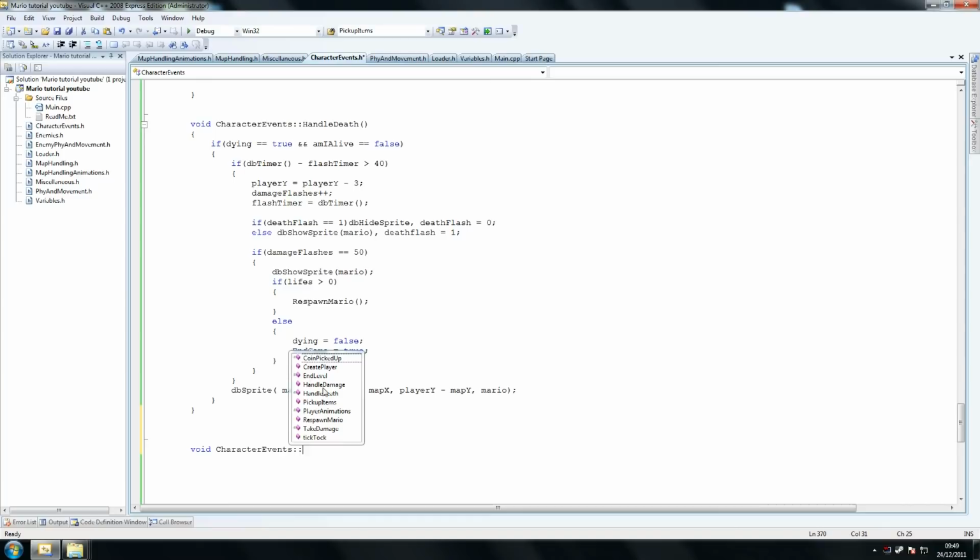So this is the number of methods we've got here already, which is quite a lot of them. So we're going to have a Kill Mario one now. So it's a new one.